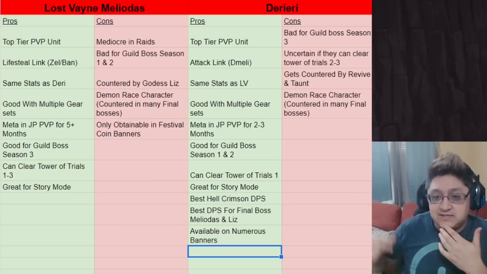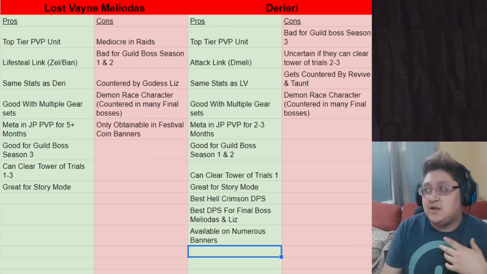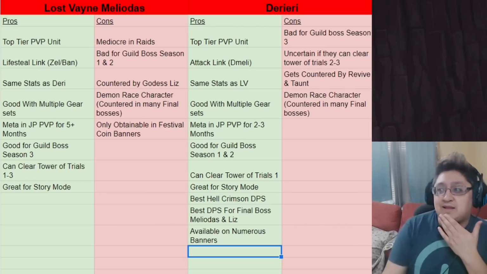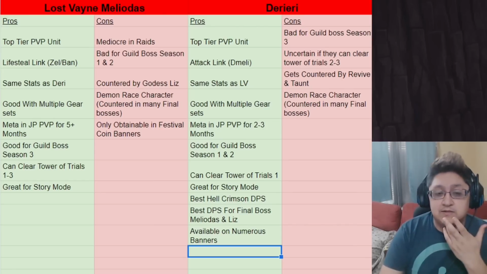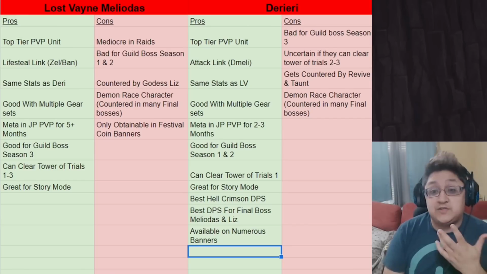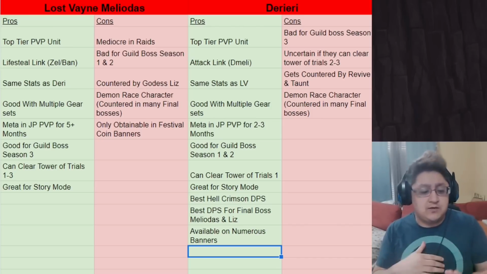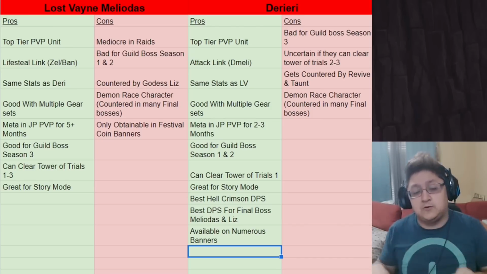I think I've seen Derieri's at almost 17,000 attack when you get it all said and done, with the attack food, etc. I think mine gets about 16,800 or something like that. It's really, really good. So she does very, very well with the attack link. She actually has the exact same stats as Lost Vayne Meliodas starting out. So cosmetic upgrades and gear upgrades really just tweak that a little bit to see exactly where you end up.